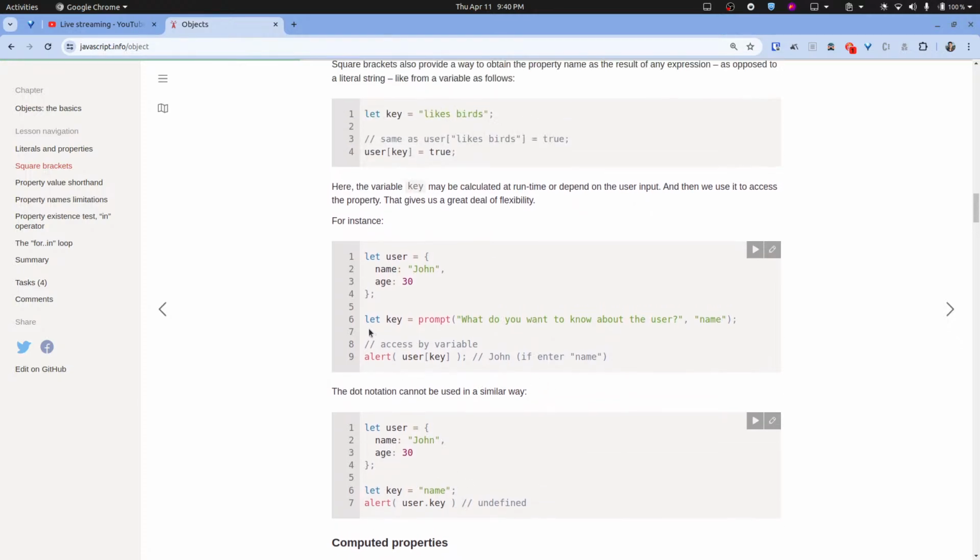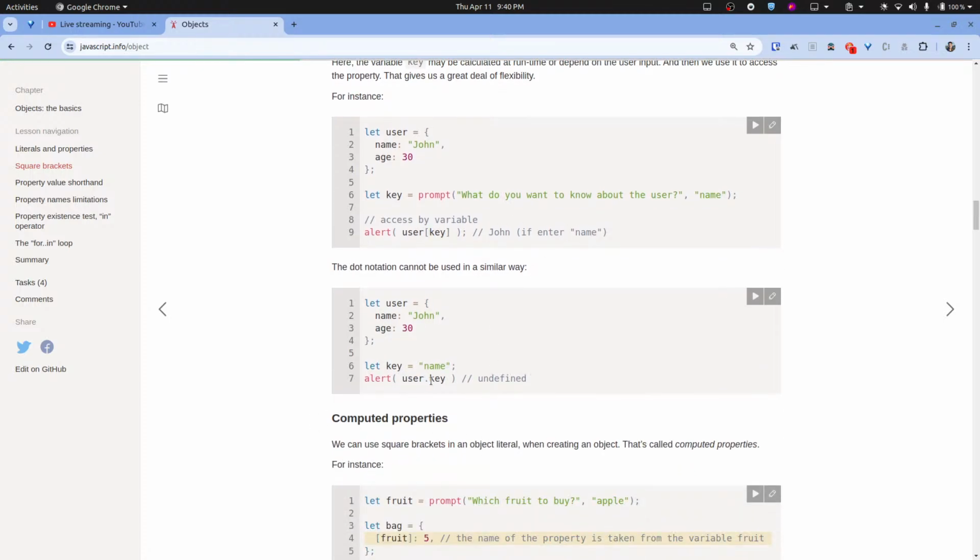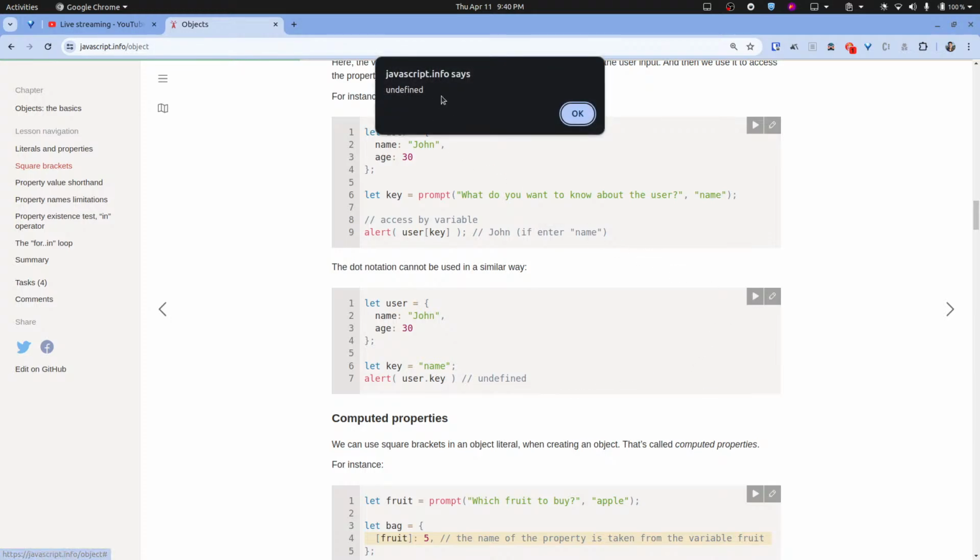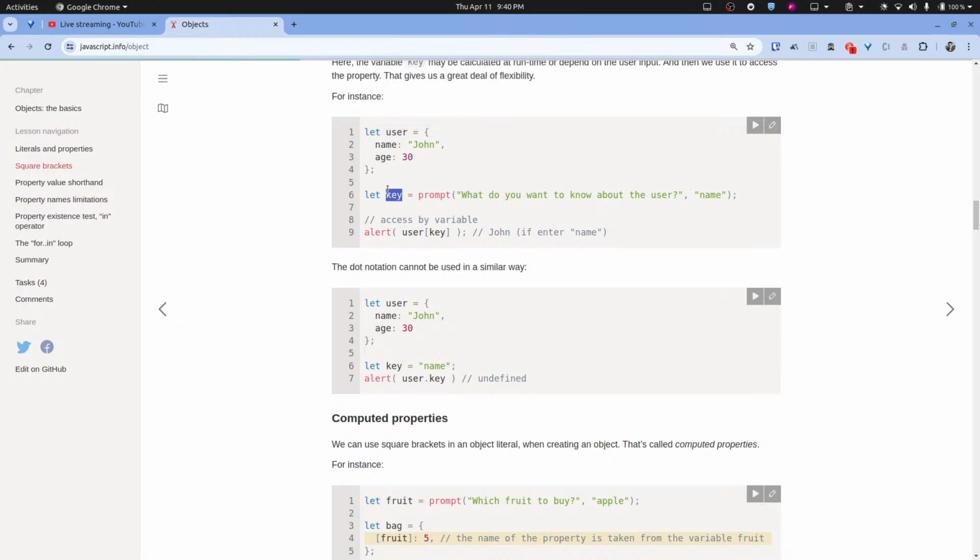Okay, so basically if we try to pass a string in user square brackets, it works, but if we try to pass user dot key and there is a string, it won't work, because here it expects just a name, not a string, a code's name. So that's why it gives undefined. As you can see, it will give us undefined. But here the same thing, which is in key, has a value of a string.